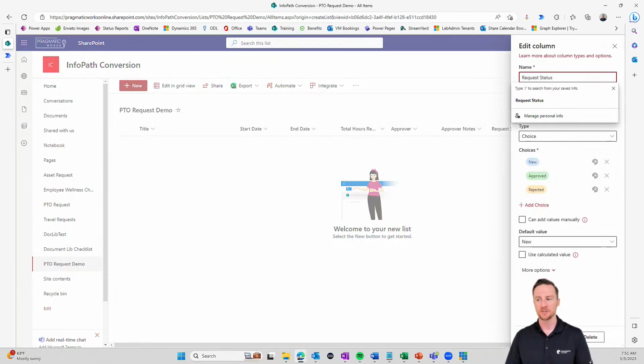So in this particular use case, we only want to trigger a flow or an automated process when someone comes in and modifies that column, right? We don't necessarily want to run the flow when someone changes the dates or the total hours requested or the title of the request. Maybe this flow is set to send an email to the requester saying that the status has changed and it's now approved or it's now rejected. So how can we narrow down this flow to only run when just that column changes?